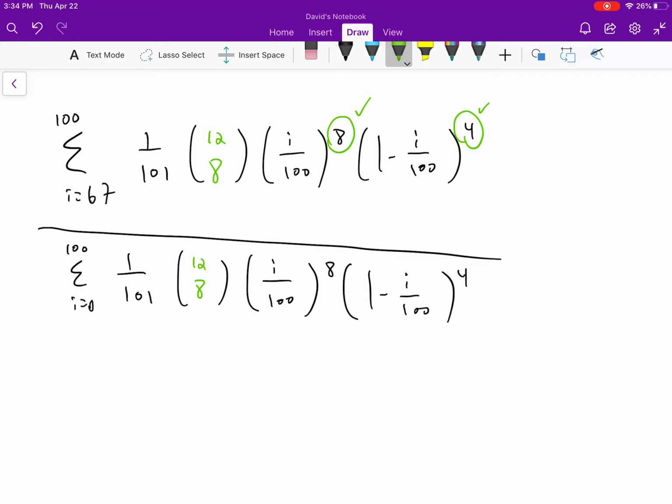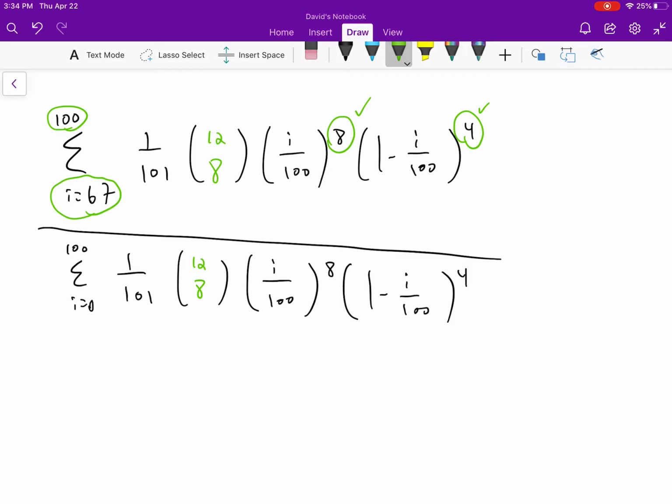Now your other issue is that in class we were thinking about whether this drug is more effective than the previous one. So in this numerator we had a sum that worked like this, because what would more effective mean? If the old drug was 66% effective, then more effective would mean going from 67 all the way up to 100. But notice in this question, it's actually asking you something more specific.